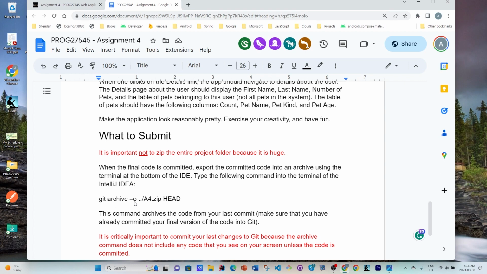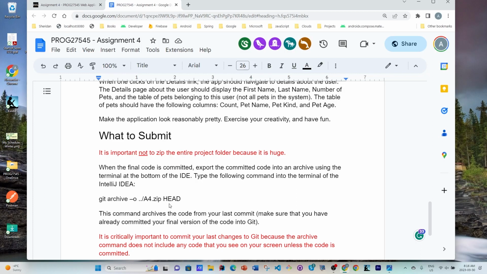After this, you open the terminal at the bottom of your IDE, you know, the terminal tab, and you type git archive -o /a4.zip HEAD, with HEAD in capital letters, and press enter. This is a git command to archive the last commit.